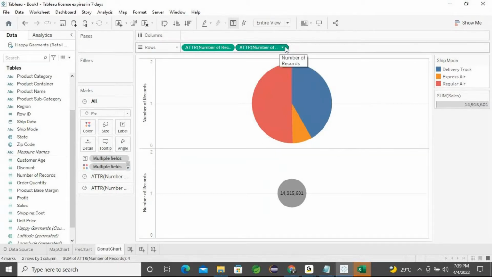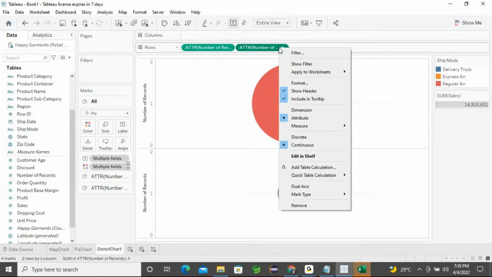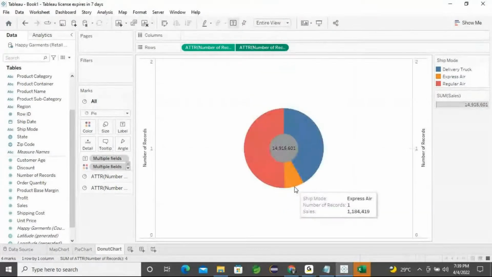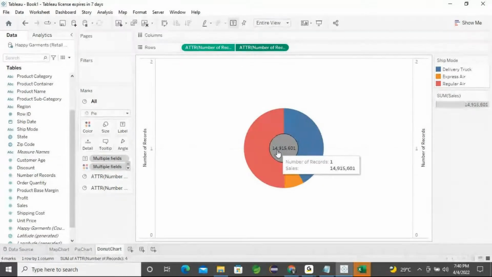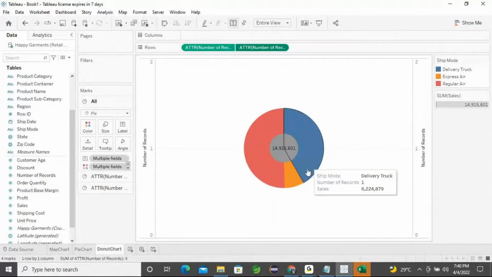From the second record, right click and choose dual axis. Dual axis is nothing but both axes getting merged into one. So what will happen immediately is that the below records will go and sit in the center, and the first record will be on the outer side. Is it clear?